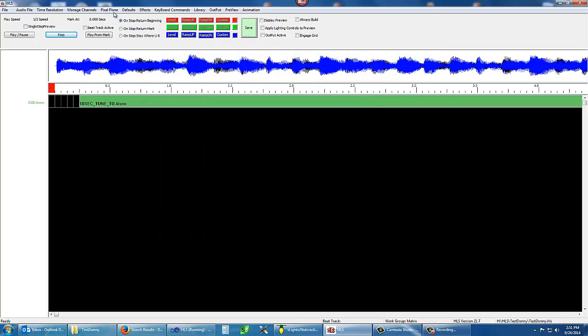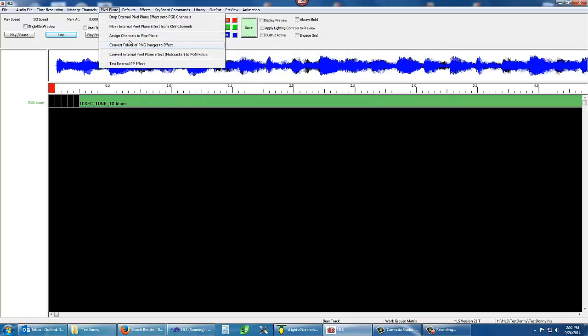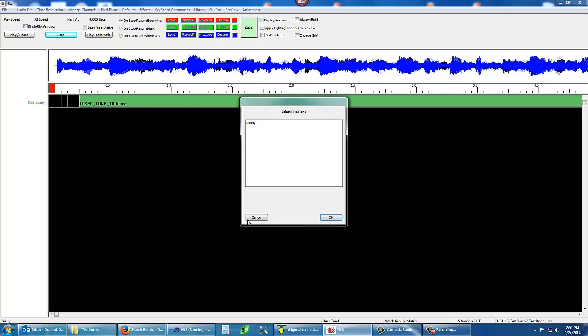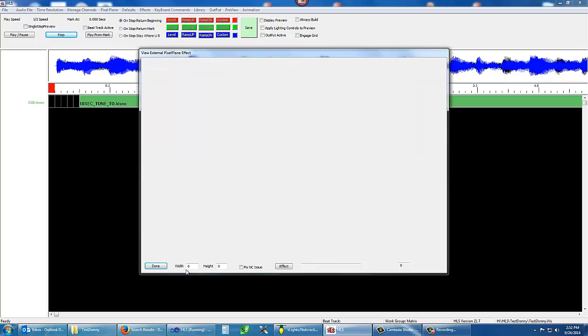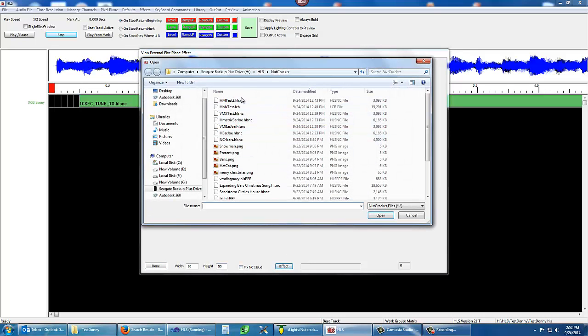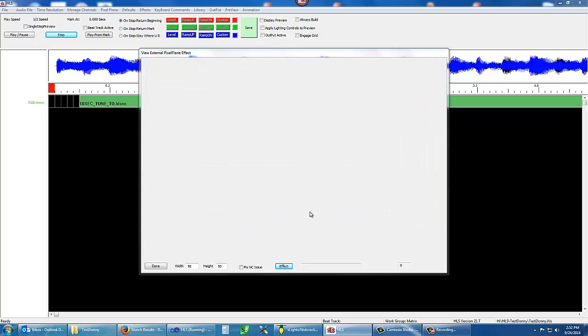Now, I went into Nutcracker and made another 50 by 50, a horizontal matrix. Same thing. Here it is. Now when this one opens, you're going to notice it's on its head and backwards.